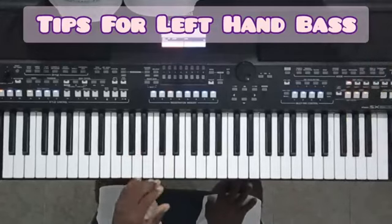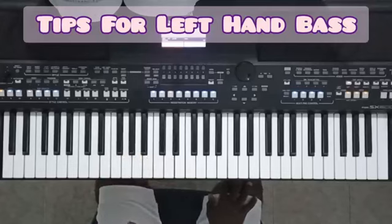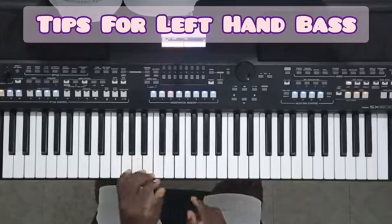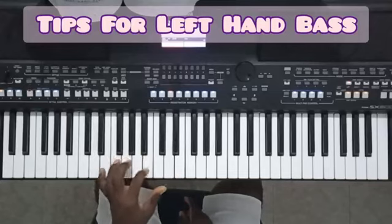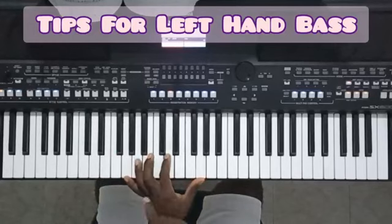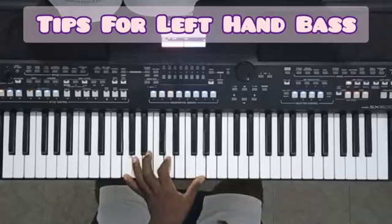That is it. When you know you are on 1, you have all these notes at your disposal, and then you can double some of them. Even if you take it this way, you can double this one here. Okay, you can also double this here. This same thing, you double this here, and then you omit the middle one.